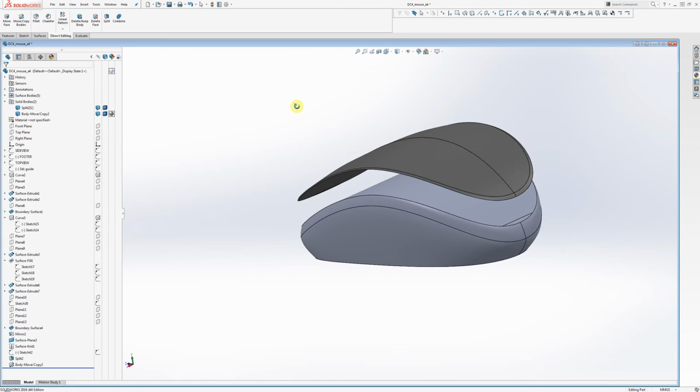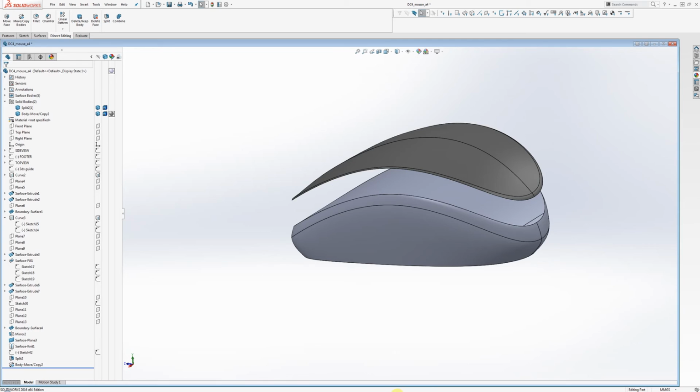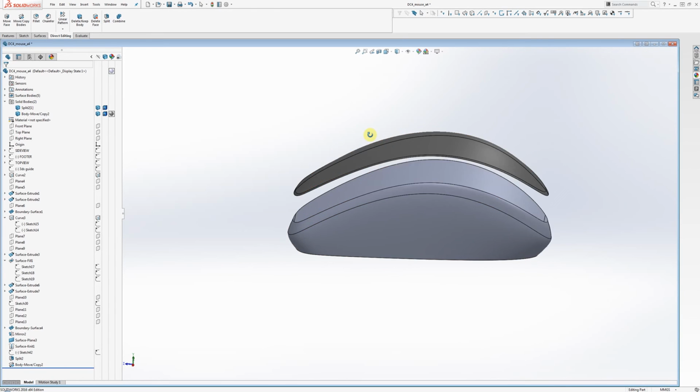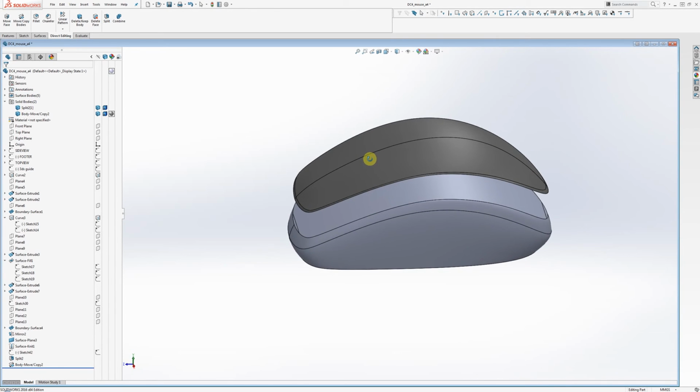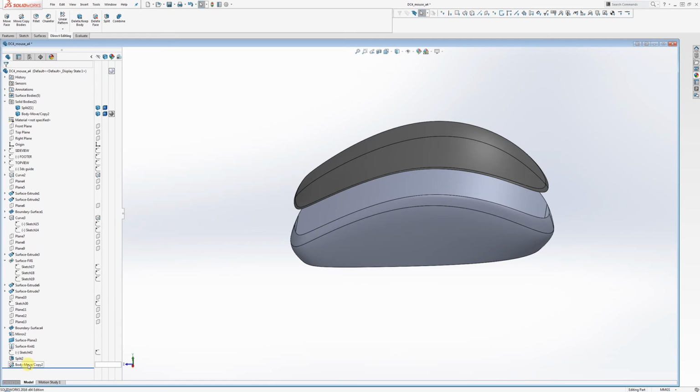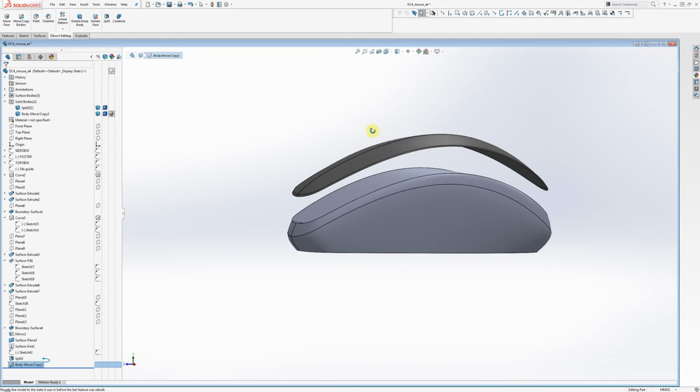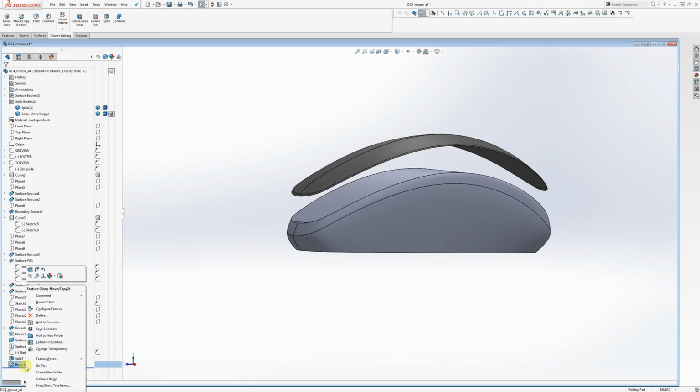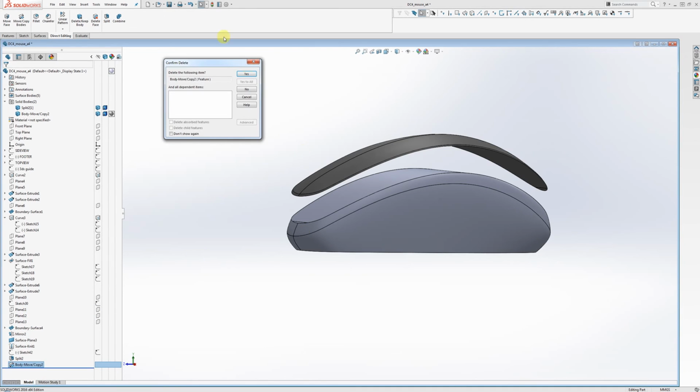There's a lot more work to go here, so I want you to practice this. First, practice it on a sphere or a simple shape. You could do it on a cube or whatever, and then bring that knowledge in and try it on your more complex part. Good news about this Move Body command: we've moved our piece, and the question is, how do you get it back to where it was? You can just right click and delete this Move Body command, and it'll sit back where it was.